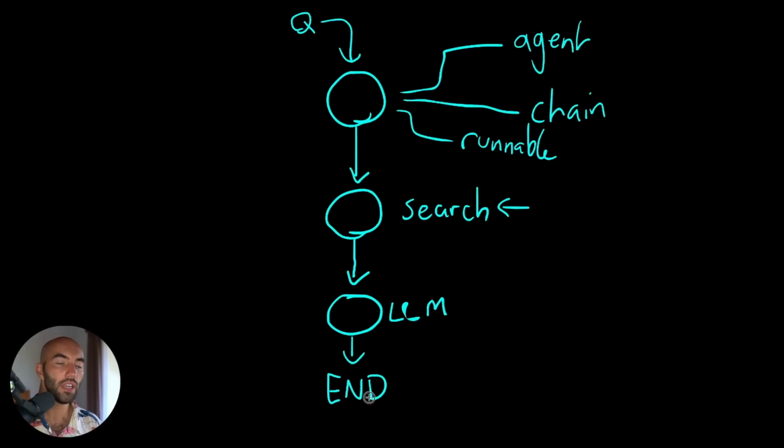Now, whilst we're looking at this, I just want to point out a few things. So here, this circle is a node. Here, this arrow is an edge. And everything in our graph basically consists of nodes and edges in some combination. Now, this is an incredibly simple agent. Let's have a look at something maybe a little more realistic. I'll keep it simple still, but a little more realistic.